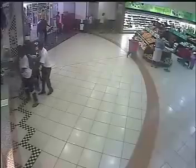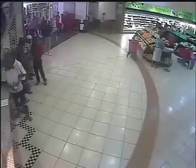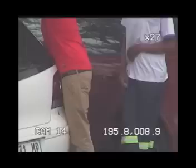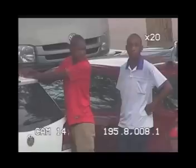The two appeared in court the next day, were given a fine and released. So they're out. There's the button, and button says hand. And here we go with the registration number of the vehicle, red shirt and buttons, clear identifier, and lastly, here's the driver. Now let's hope this is a lesson to all of them. We'll be watching out for them, and I'm sure this story is not finished.